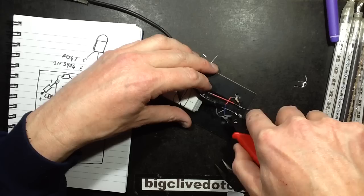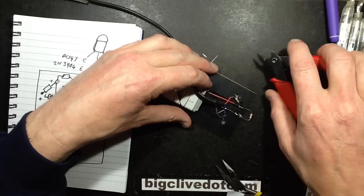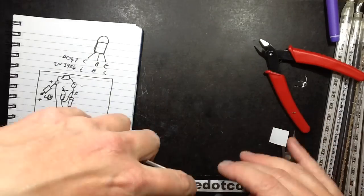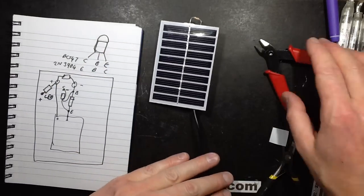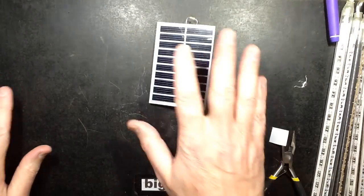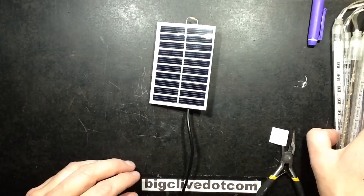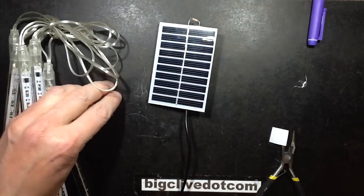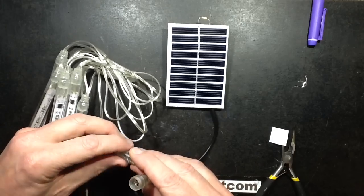So let's crop that, and you know what? That is the circuit complete. So technically speaking, if I plug these icicle meteor lights into this, with the light shining on the panel, they shouldn't light, but it depends how much current it's generating versus how much this resistor is leaking. So let's try this out.